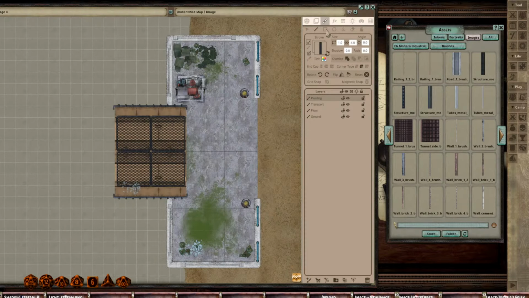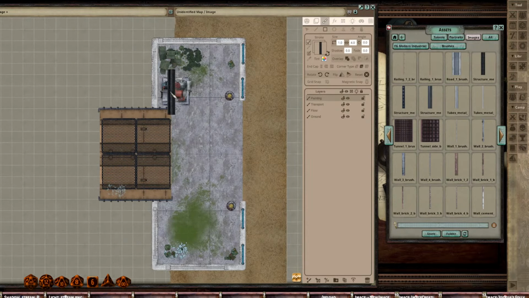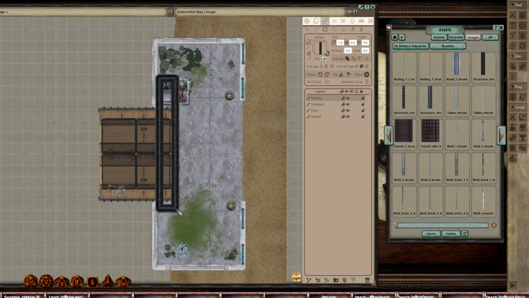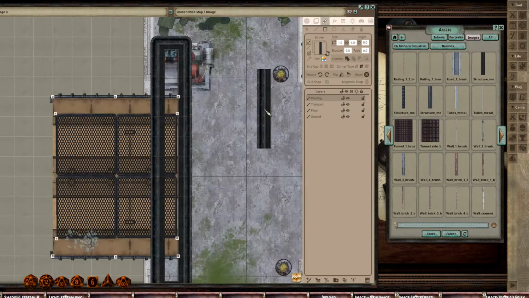So I'm going to grab my rectangle tool, I think, actually. And we're going to build like a little bit of a structure like this over the top. Rust? Oh, you mean you want to add like rust to like these elements?